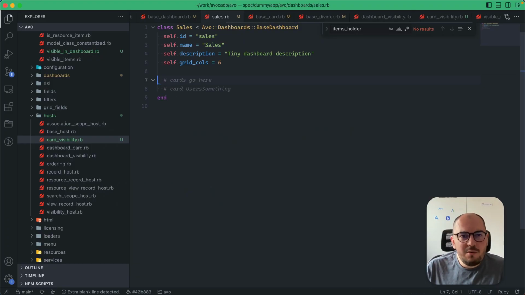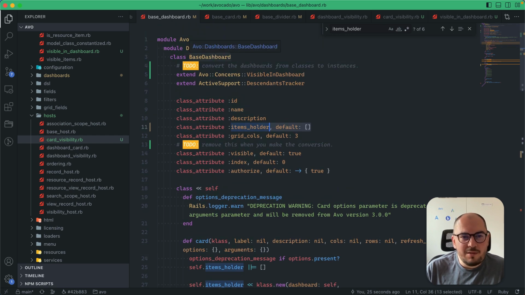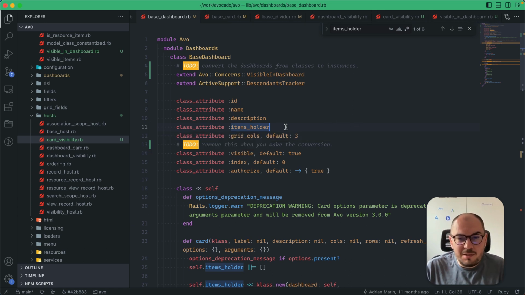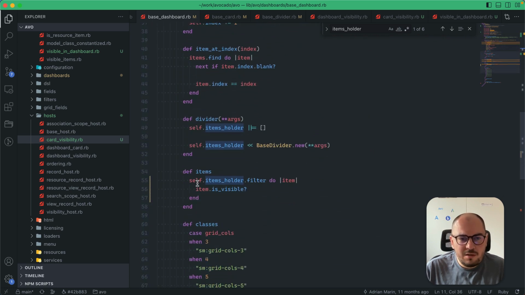Yep. So I don't know if this is a bug or anything, but the class attribute method, whenever you use an array, this kind of adds it to their descendants as well. So all the descendants of base dashboard get the same. They don't start from an empty array, but they kind of inherit from each other. It's something very weird. So you must not use a default array. So we need to do something else in this filter.